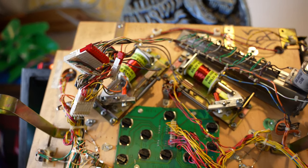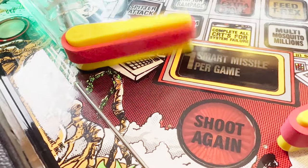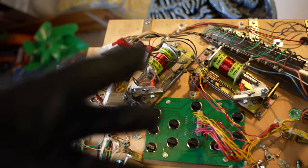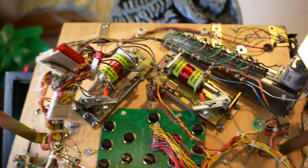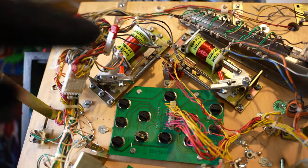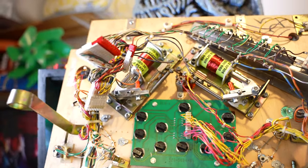Now everything's working. Initially, I was having issues with the left flipper machine gunning. So when you would hold the flipper down, instead of it just holding the flipper up, it would go brrrr, which is not good. Obviously, that'll burn up your coil. But I diagnosed it, figured out that there was a broken wire on the coil itself. So I unspooled it a little bit, resoldered the connection. Bada bing, everything functions nice and neat now.